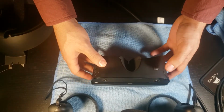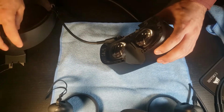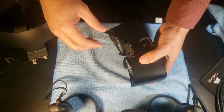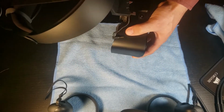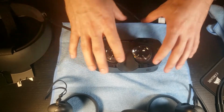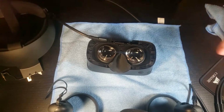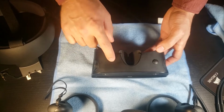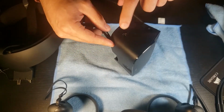On the bottom here you will see this button right here, which is basically to remove the halo headpiece. It also serves as an ability to move this back and forward, so that if you have glasses you can move this a little outward and play VR with your glasses on. That gives you just a little bit more comfort. This right here is your microphone, and if you look on the left side, you'll see a headphone jack.